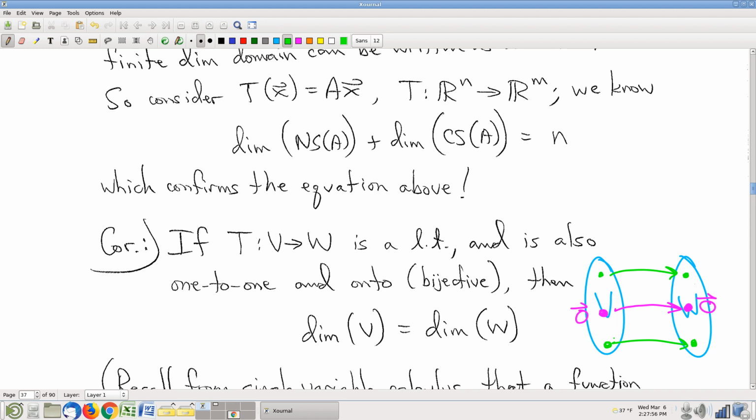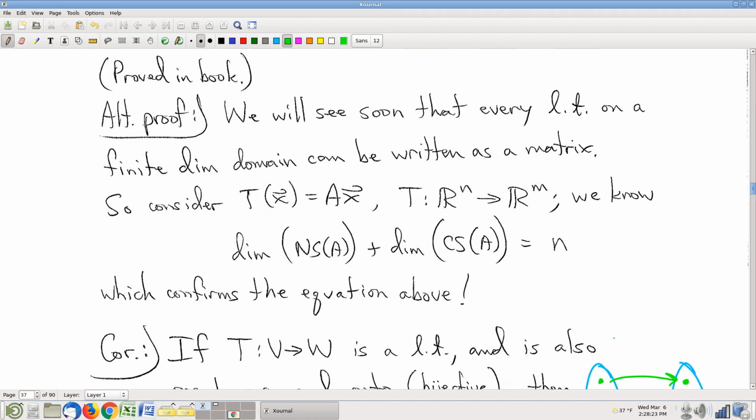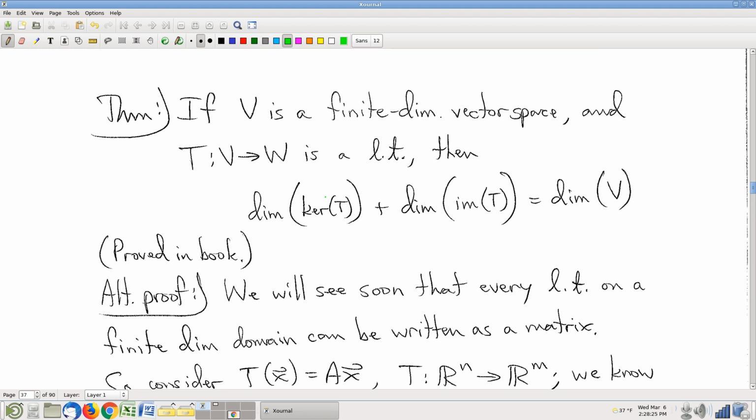What's the null space, the kernel? What is the kernel of this linear transformation? What are the vectors that hit 0 in the target? Well, it's bijective, so it's just this one lonely little 0 vector by itself. And the 0 vector by itself is 0-dimensional. So in this case, the dimension of the kernel is 0.